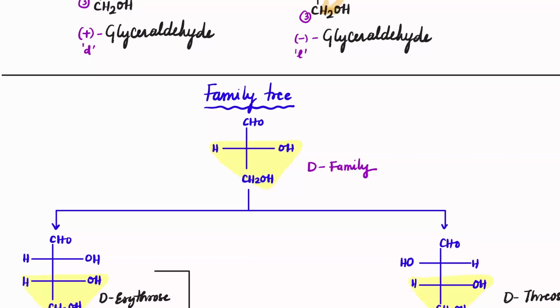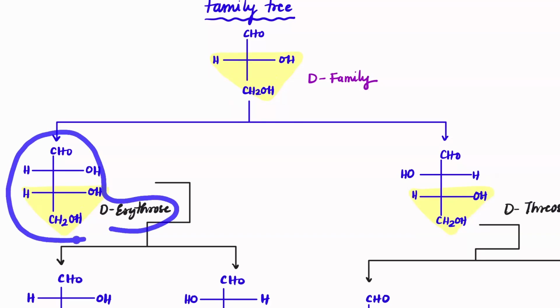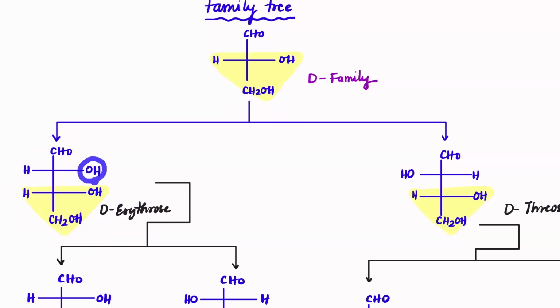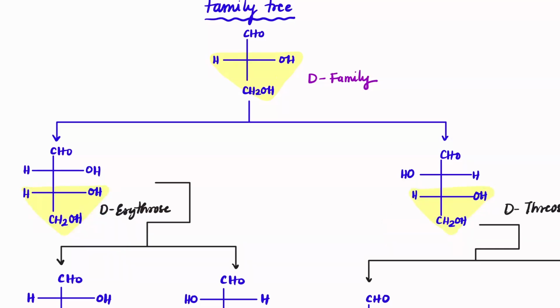Likewise, if you start drawing a family tree for glyceraldehyde, imagine that glyceraldehyde has two sons, or two daughters, or a son and a daughter, anything. That means two children. One child has OH on the right hand side. One child has OH on the left hand side. Because they both belong to the same bloodline, this part is not changing. You can see this part will remain intact, and that part is what we call capital D. So that symbolizes that capital D means that the last carbon's OH is always on the right hand side in the Fisher projection.